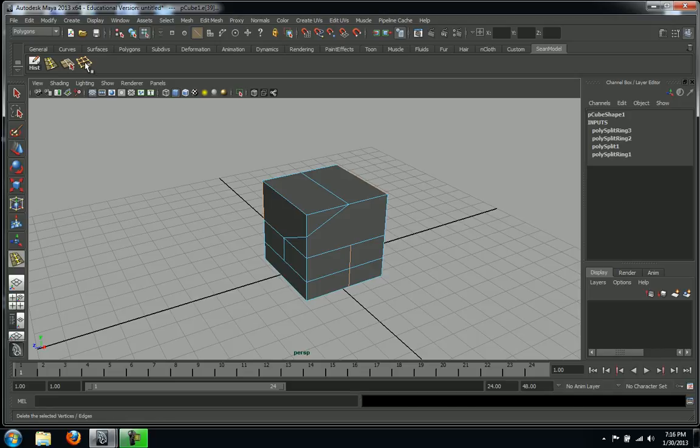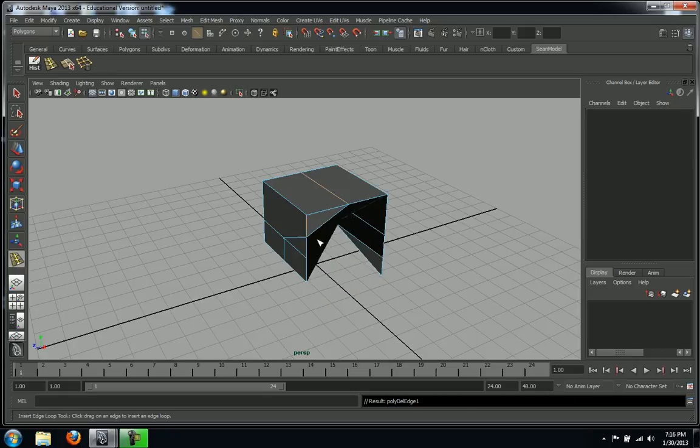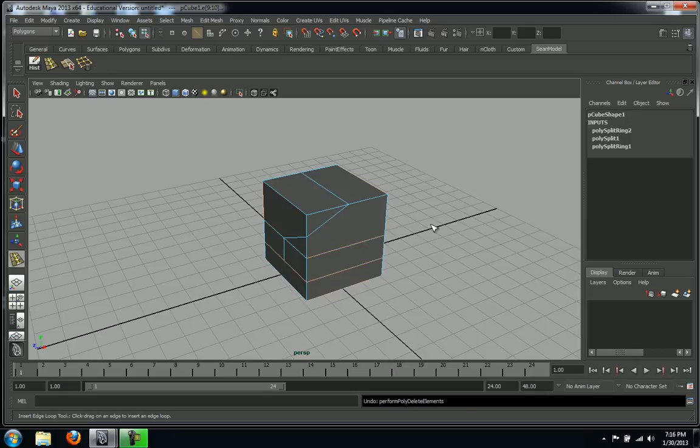So I'm going to undo that. Control Z. Let's delete. Whoops. Control Z that. Undo that tool. I'm going to select this tool here and delete that like that. So now I've cleaned up my geometry here, and so on. So you get the idea.